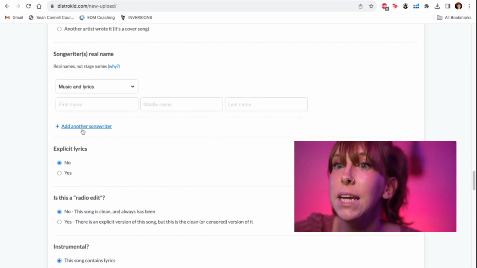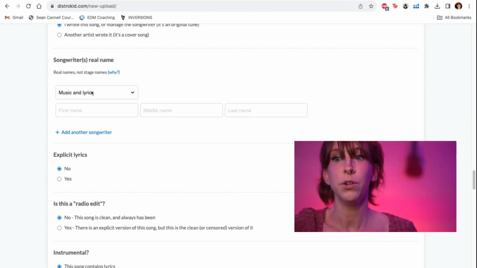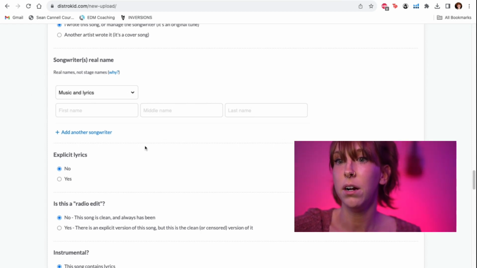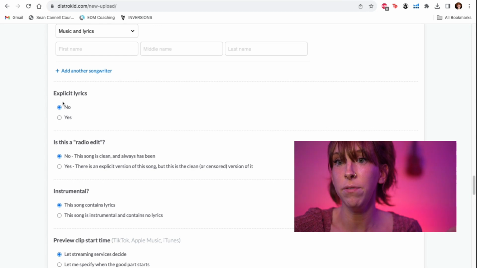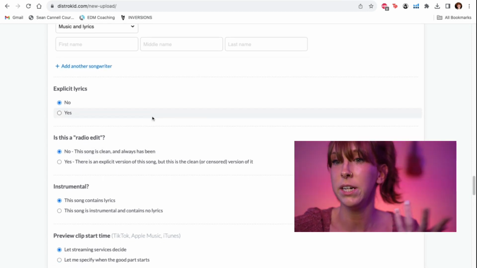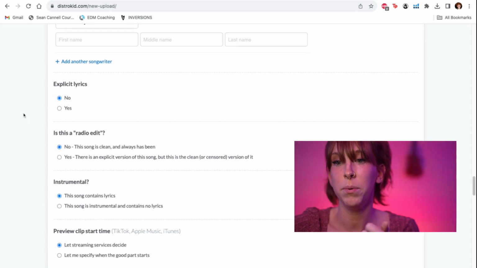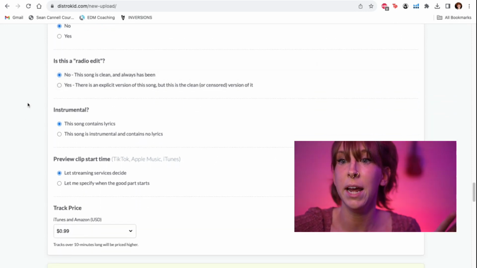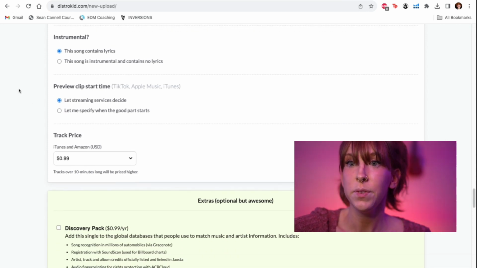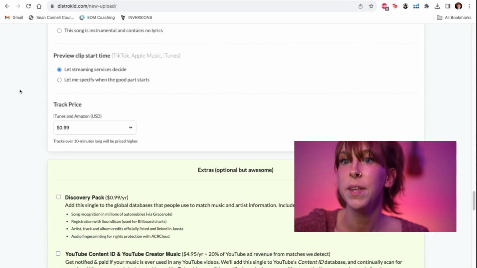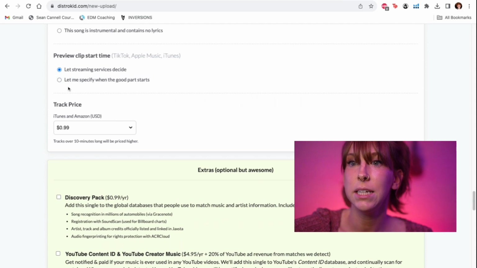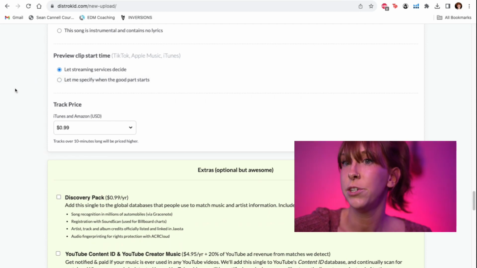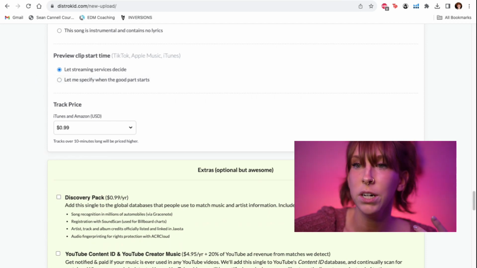you can do it all, baby. So then this is where you can add everybody who's collaborated. You're gonna, of course, add yourself, whatever your artist name is. You're gonna say who did what, music or lyrics. And then a little bit later, you might do the split. But this is just where you add their names. Explicit lyrics, yes or no. Is there a radio edit? Yes or no. Is this an instrumental? Yes or no. Does it have words?